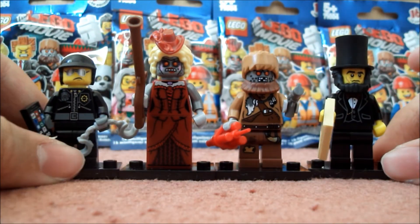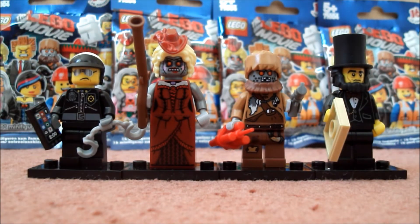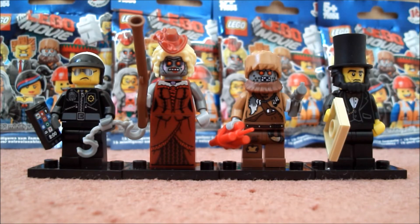So there are all the figures I've got. I'll quickly line them up so you can see them all together. Like I said at the start of the video, if you live in the UK and you're still looking for these figures or you just want to buy some more, just go to your local WH Smith — they should be there. They actually had two boxes, so I knew I'd be able to find who I wanted.